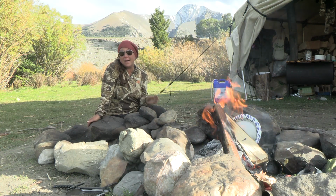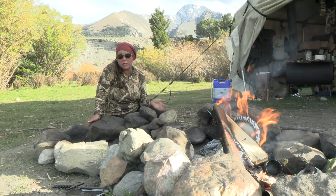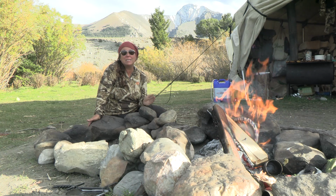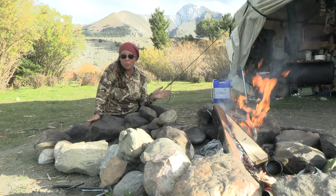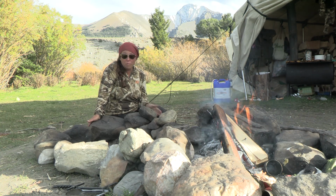And my last piece of advice is just practice, practice, practice. That's the only way that you're going to learn how to cook in a Dutch oven, and preferably start practicing before you go where you're wanting to go because you don't want to get out there and then not really know what you're doing. So I hope these tips were helpful.